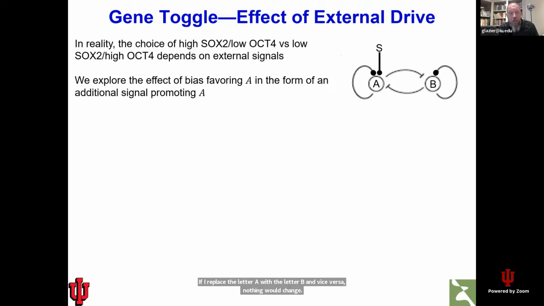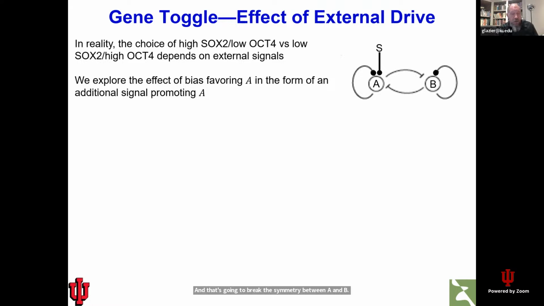In reality, you don't typically have random choice of A versus B by cells. You typically have some external signal due to contact, due to a morphogen gradient, that biases the circuit in one direction or the other. And so we're going to add a source term, a signal, that favors A over B. And that's going to break the symmetry between A and B.